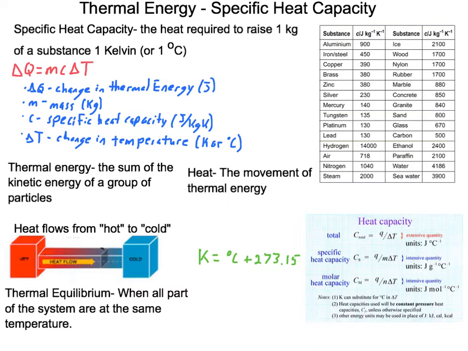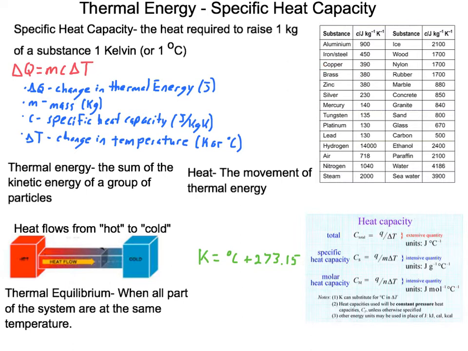But because aluminum has a higher specific heat capacity, it will have a greater amount of thermal energy. This means aluminum actually takes longer to heat up. You would have to apply more thermal energy to get the same change in temperature to try to heat aluminum up than you would copper, and vice versa. Aluminum has more thermal energy, so it actually takes longer. You have to take away more thermal energy to get it to decrease the exact same temperature amount that occurs with copper.